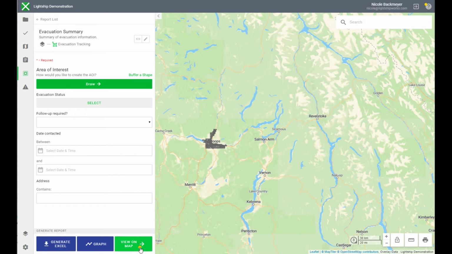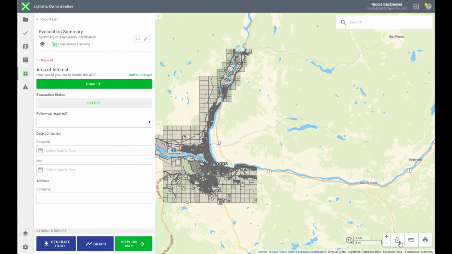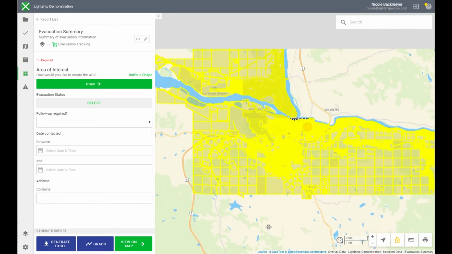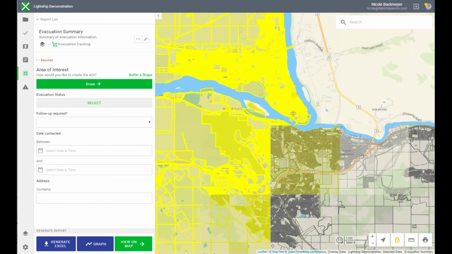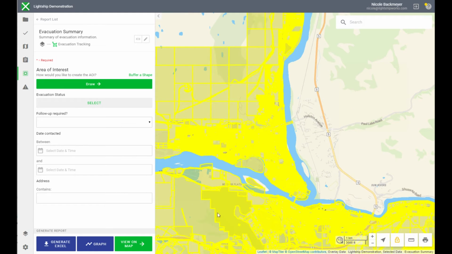To stop the map from moving away from its current position, click the lock icon in the bottom right corner of the screen. Now, when a report is run, the map will stay at its current zoom and position, but all features will be selected on your report even if they are not visible.